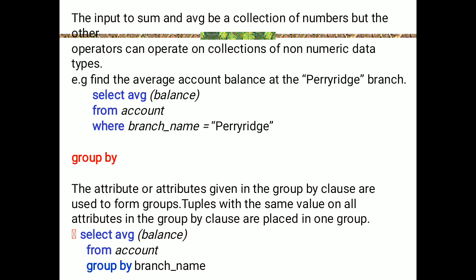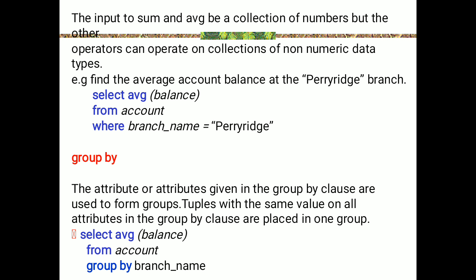For IT it may be 50, for civil it may be 100, and for mechanical it may be 200 or 100, whatever. But if I want to get the data only for CSE, or group the data based on the branch name, that is how many fees are collected by CSE branch, or how many fees collected by IT, mechanical, civil, and so on. So in this case we are going to use the group by clause. Along with group by clause, I can use the aggregate functions also. So let us see how we can use group by clause.